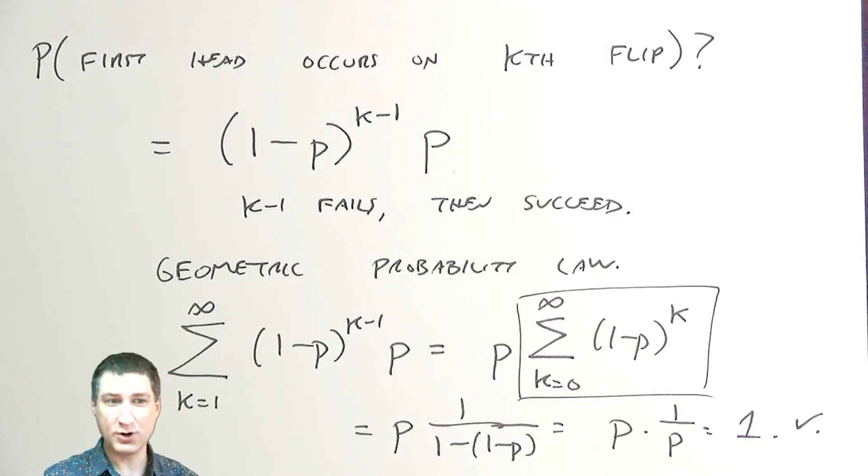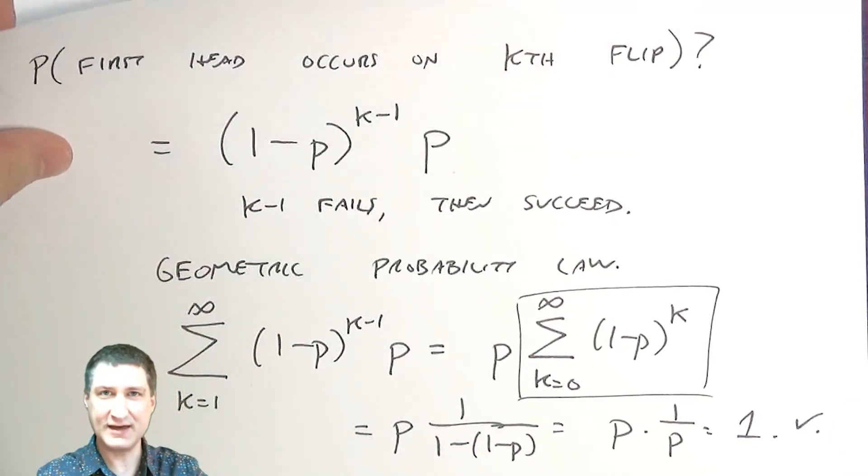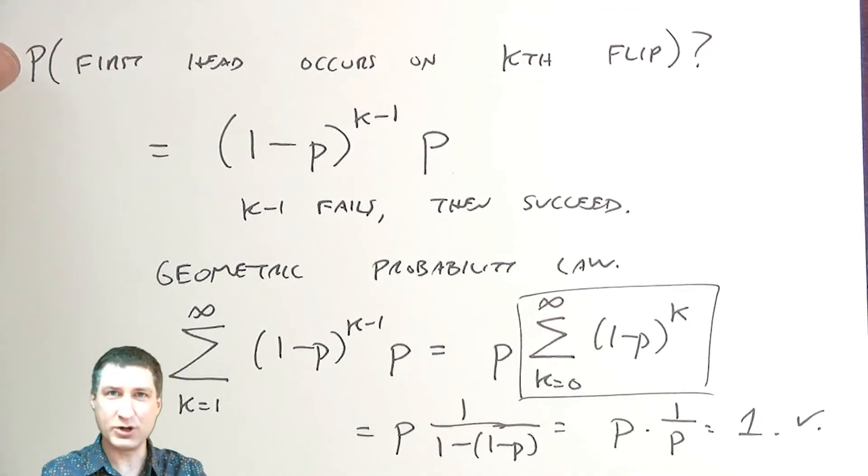We're going to talk more in a lecture very soon about enumerating probabilities for all the possible outcomes in the sample space, and that's going to lead to what's called a probability mass function. The next lecture will be a couple more examples just to get you used to working with these kinds of problems.